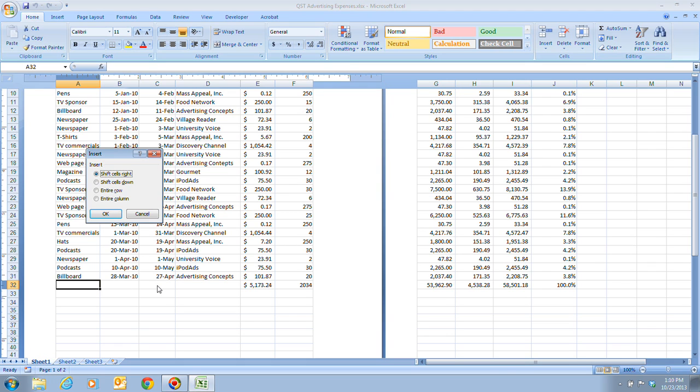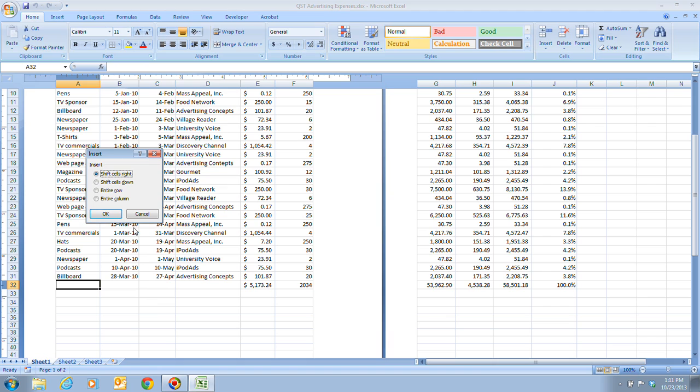Now you can choose to insert a column or row, or you can shift the data in the cells in the active column right or in the active column down. So that is where you would either shift the cells to the right or down, or this is where we can insert a row or a column. Now, an additional row between the last row of data and the totals will visually separate the totals, because this looks a little bit real tight right here, so we want to insert a row right here.